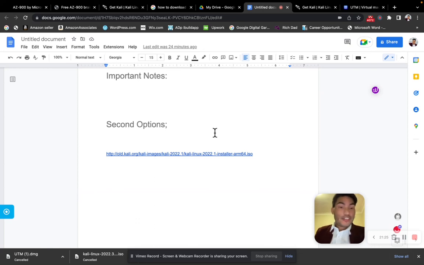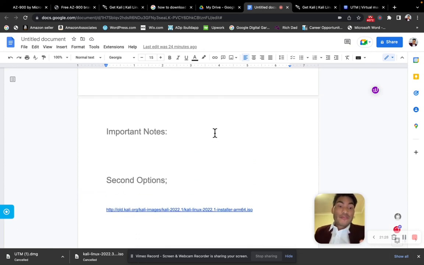If your laptop is not running the Kali Linux ARM64 installer image file, the problem might be that it works with the old version of the Kali installer for ARM64. I listed the old version here, which is the second option to install Kali Linux on your MacBook Air M1 chip. This will be the second solution.